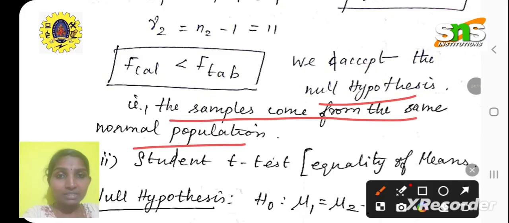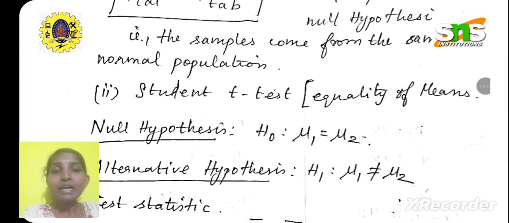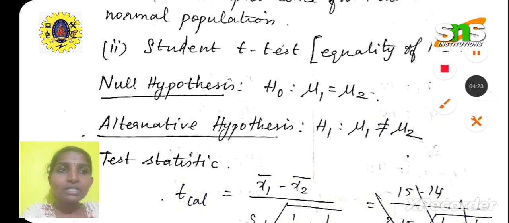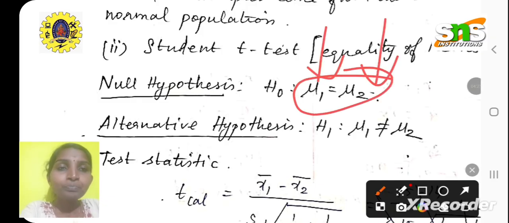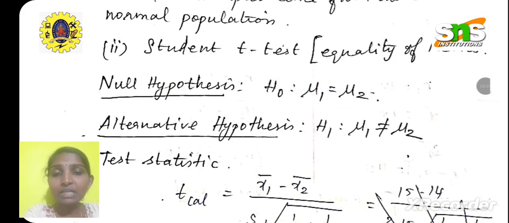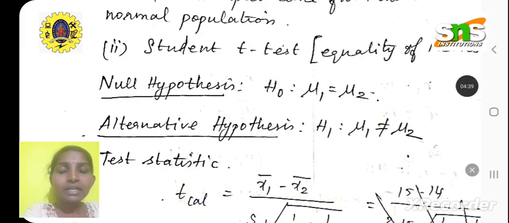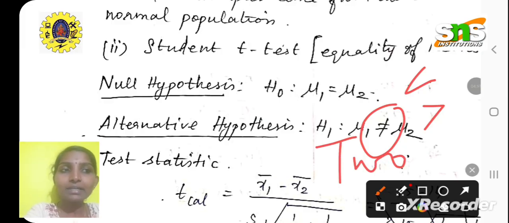This is how we use the F-test here, and since we are given the means also, we will be using the student t-test. As discussed earlier, we know the procedure for the student t-test. Null hypothesis H0: mu1 is equal to mu2, where these are the population mean 1 and population mean 2. The alternative hypothesis is H1: mu1 not equal to mu2. Since there is no comparison given for the two samples, we will just take it to be not equal to. If there is any comparison like higher, greater, lesser, superior, we will mention it as less than or greater than. Since we are not given any comparisons, we will just mention it as not equal to. Therefore, it is a two-tailed test.